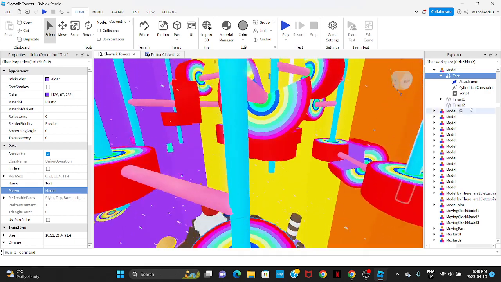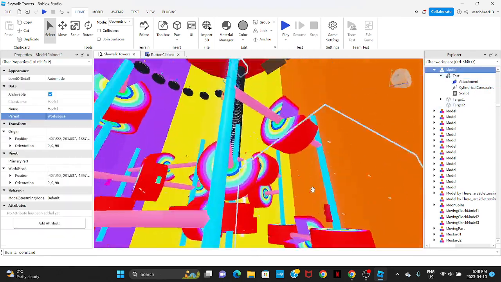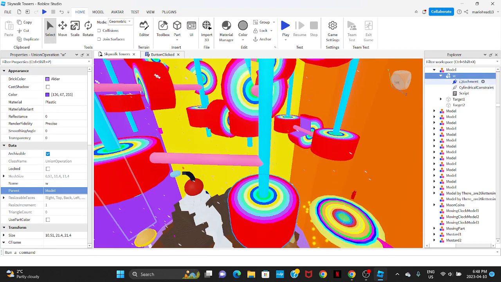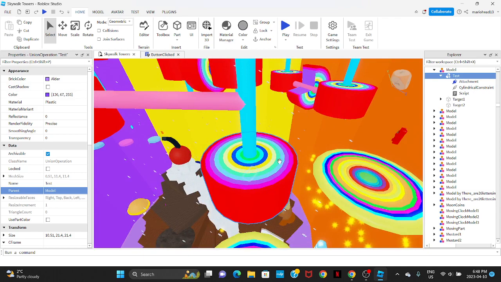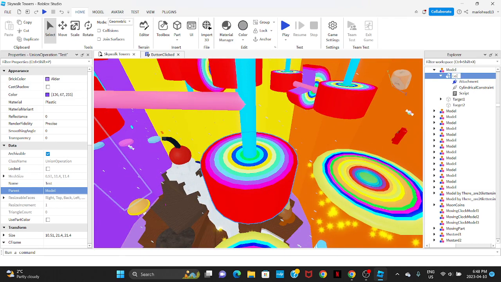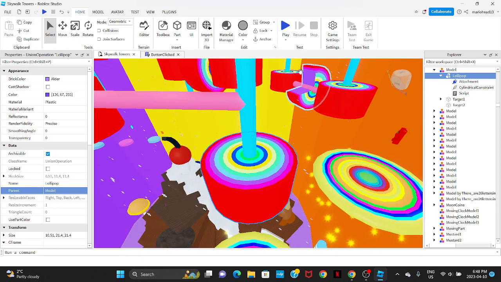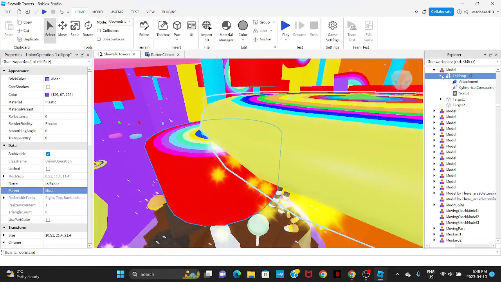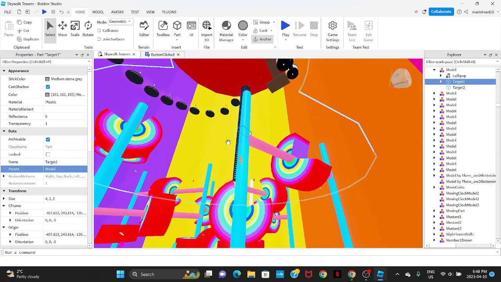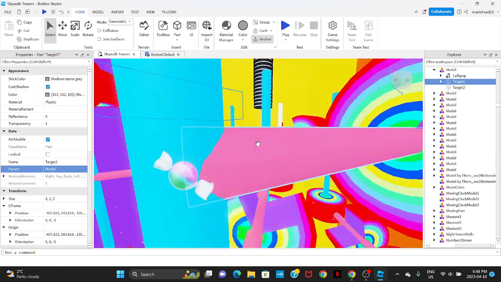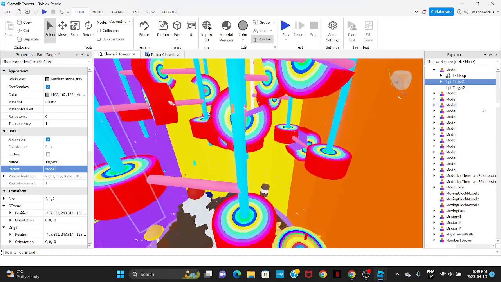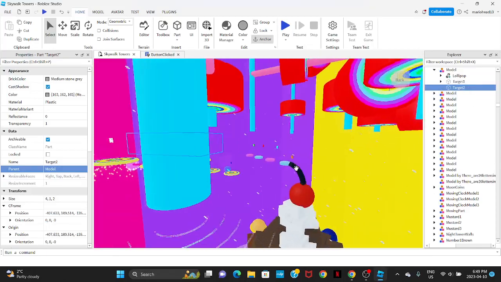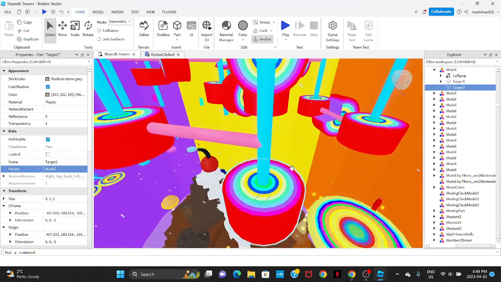So let's see what's going on here in this model, which is the one I want, right? Yep. Okay, so if we take a look, we see that, okay, this is called test. I'm not sure why, but this lollipop thing is called test. So let's just rename that. And so let's have a look. There is the lollipop. There is target one, which is an invisible part. And there is target two, which is another invisible part underneath it, which is currently engulfing it right now.